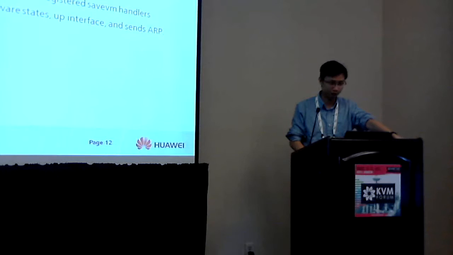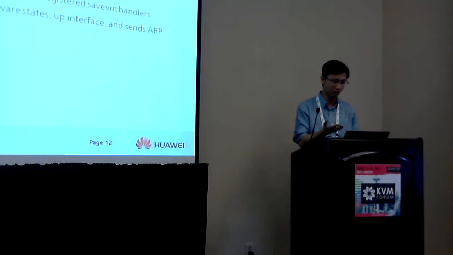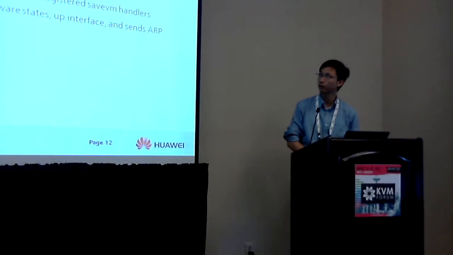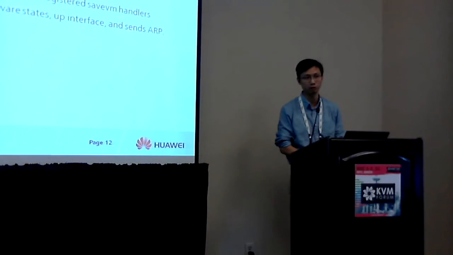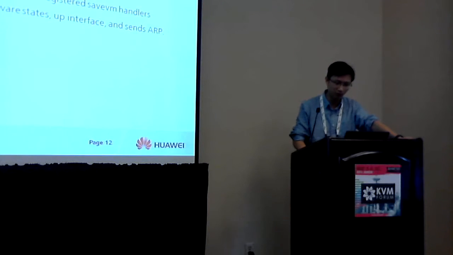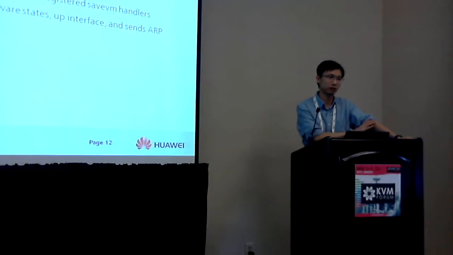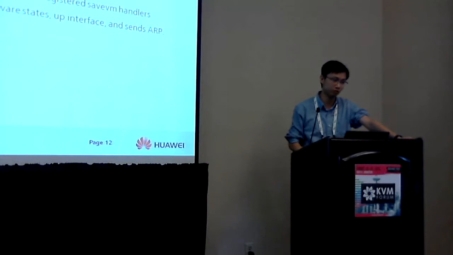Okay, so for the VF resume, first the QEMU side will restore the status, and then it will notify the VF driver to do the resume and bring up the interface. At last the driver will also send some ARPs to set up the connections back. Okay, so here is the basic prototype process.